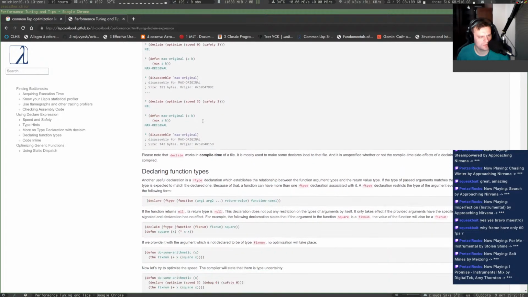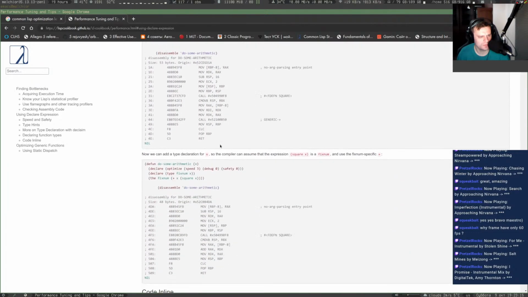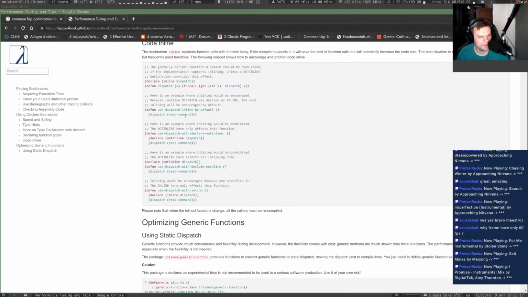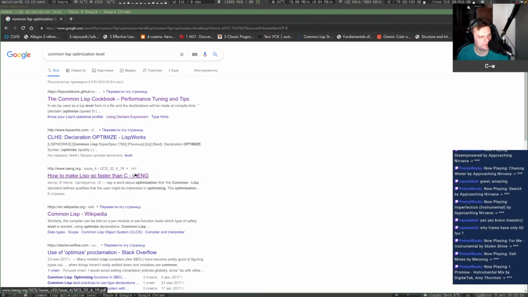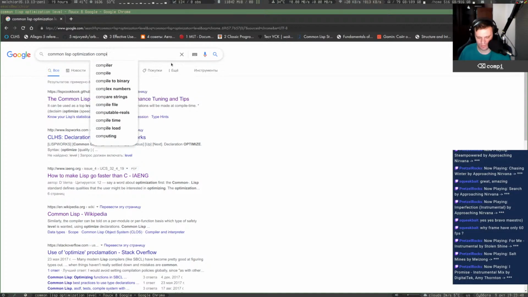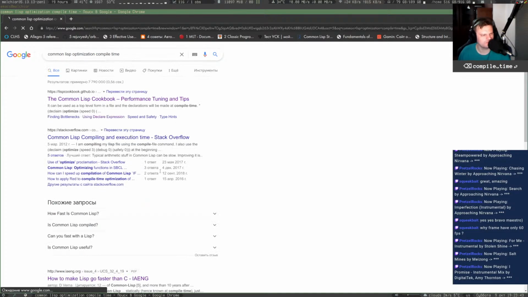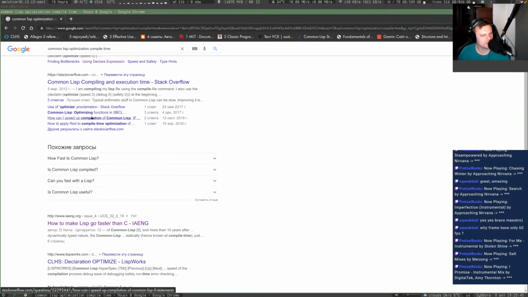Scopes, optimize, declaring function types, code inline, optimizing generic functions, yeah, whatever, that's optimization level. How do I make this query to Google properly? Optimization in compile time, execution time, optimizing functions, how do I speed up compilation, compile time optimization, optimize proclamation.